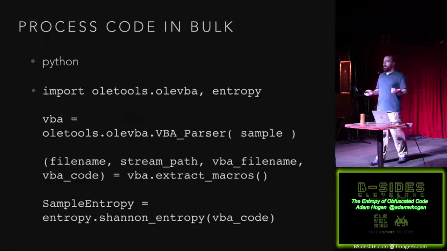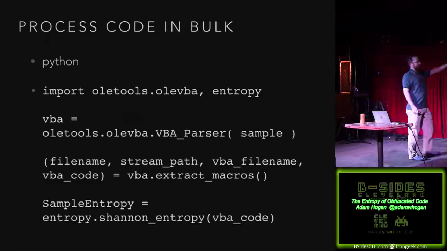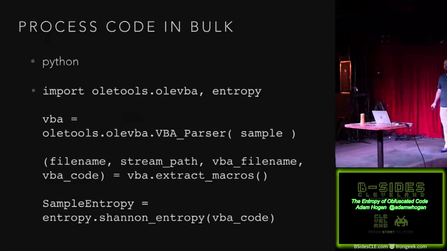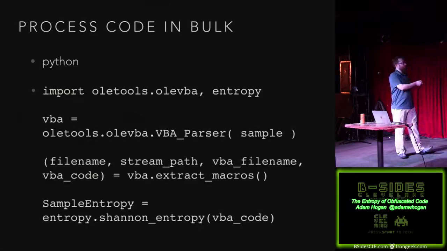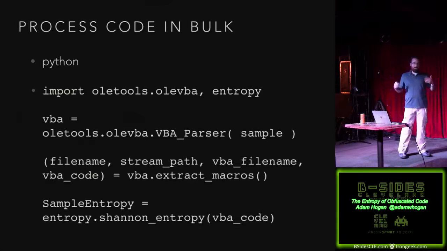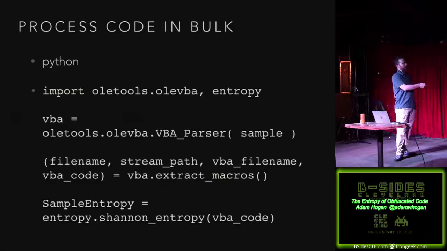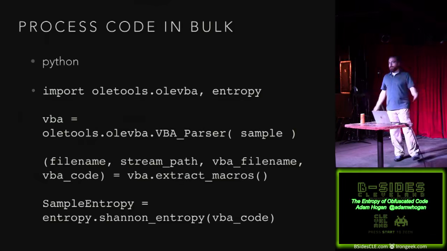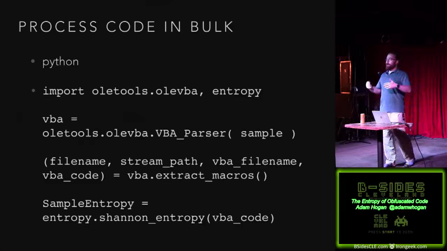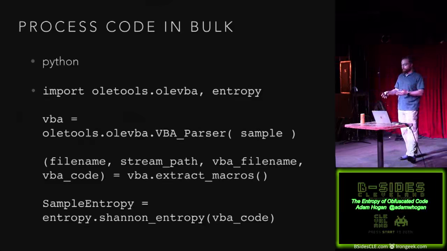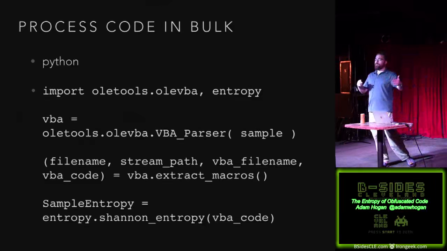So in Python, really not that hard. Once I've got my files, all I have to do is open them up. There are great libraries for pulling out the Visual Basic code and things that are in a Word document file, right? So as long as you can import these functions, the OLE tools, olevba, just download that, use the function here, pass your file into the VBA parser, extract your VBA code, and now I pass that through the Shannon entropy function, which we can also import. So if you've used Python before, pip install these functions. These are the few lines of code you really need to measure that. The code is slightly more complicated to do this all at once and collect all the data, because we wanted all of these statistics in a single array so we could compare them to others. But that's essentially what it took to run through this math.